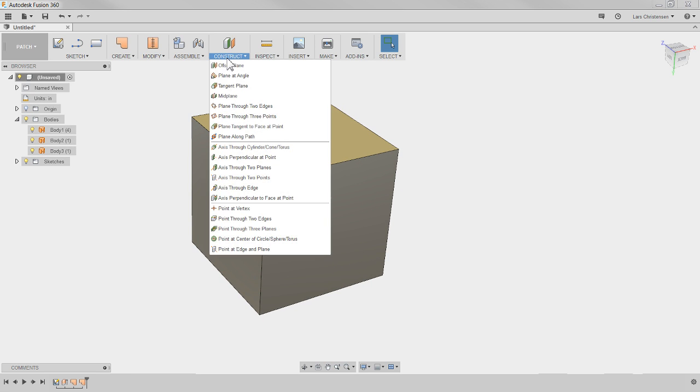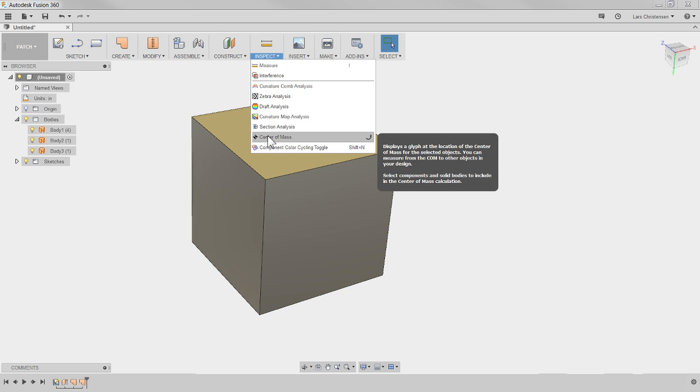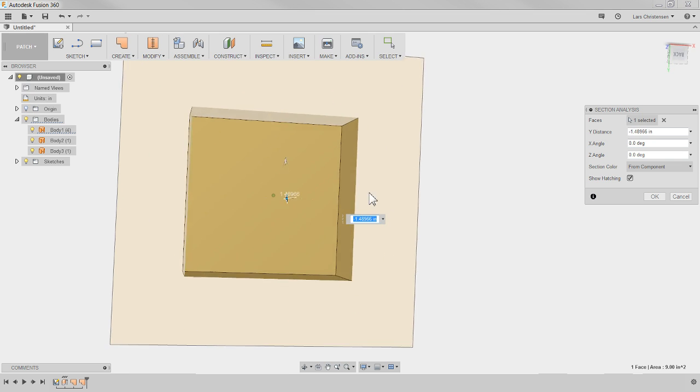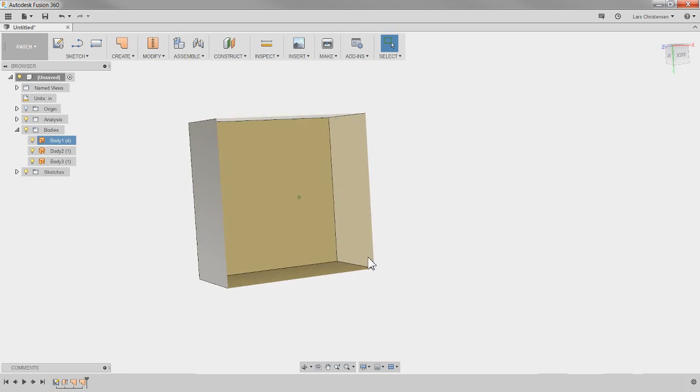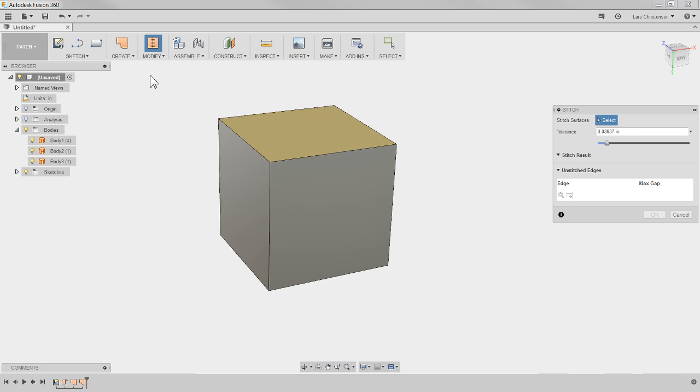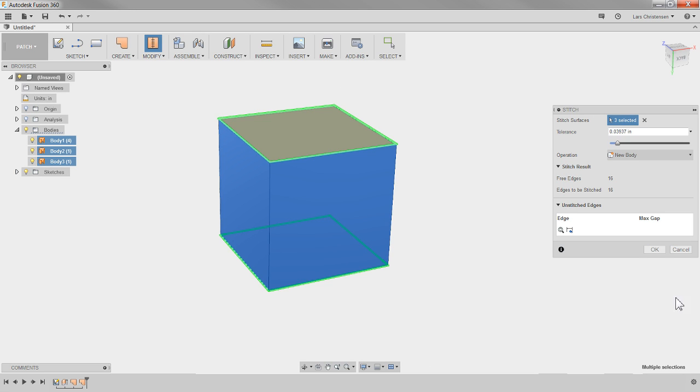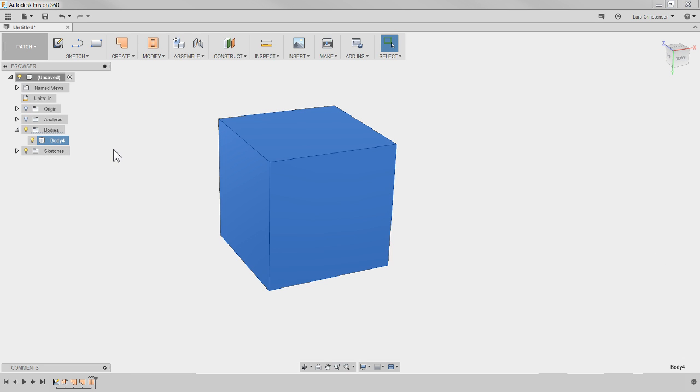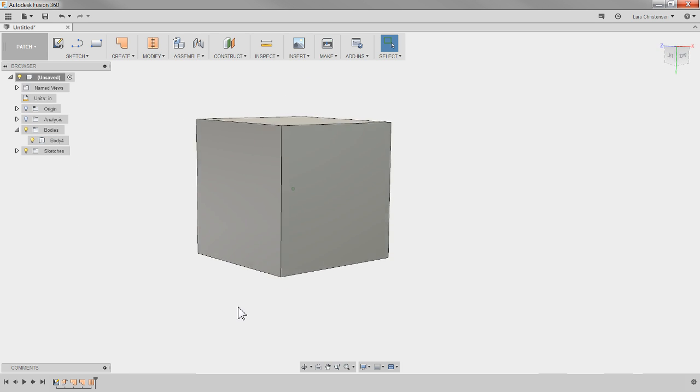If I do a section analysis, there's nothing in here, right? This is an empty box just made up of those walls. So many times when you're working with surfaces, you're building up your complex shape. Think of a car, like your dashboard. Most dashboards, except maybe a Jeep, are very curvy shapes, and you might build that up with surfaces. But what you then do in the end is you stitch it together into a solid. So if I select all these surfaces and use the stitch command, you will see it becomes a solid body in here, just like we normally use.